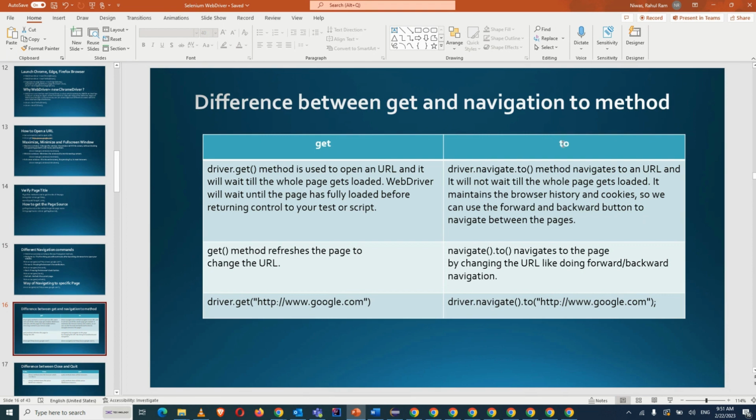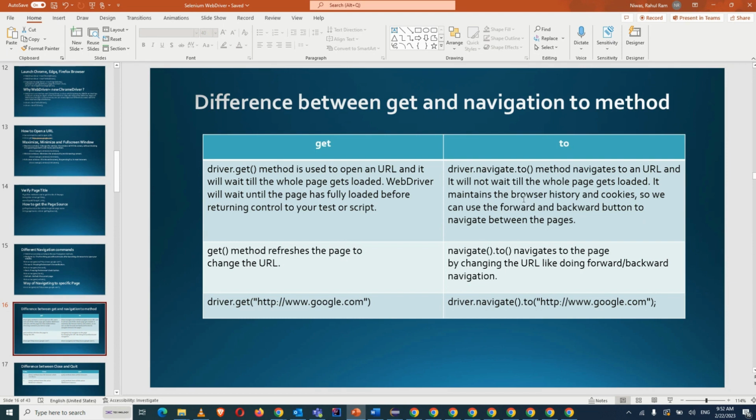But in case of a to method, it will not wait to load the complete page for you. It will just navigate to the web page, and if the web page is heavy, with multiple things on your page, it will not wait to load all the content on your web page. If you try to perform some action immediately after that, maybe you will get a failure there, and you have to explicitly handle the wait in that case if you are using a to method. But if you are using the get method, internally it will handle the wait also for you for your URL. So this is one of the differences there.